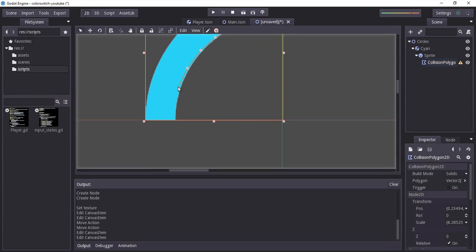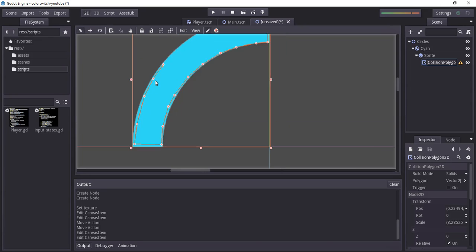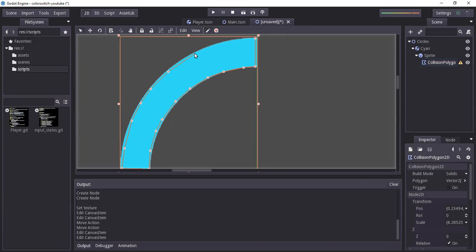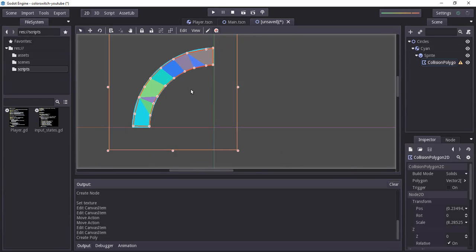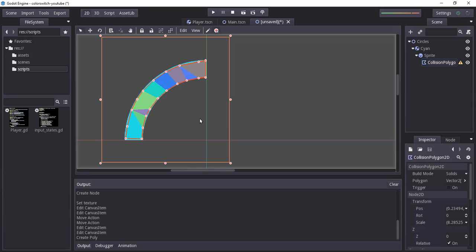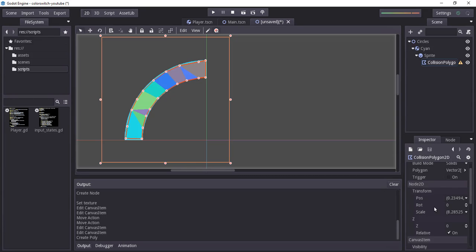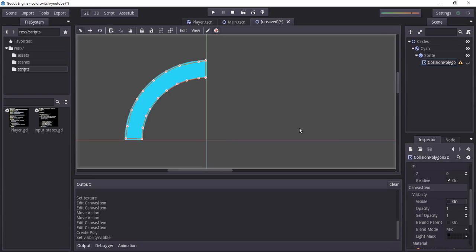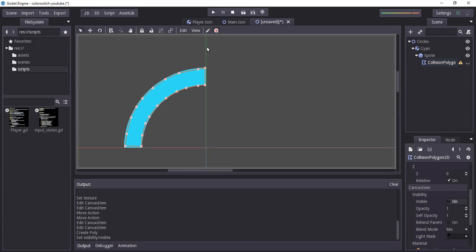Like I said, it doesn't have to be perfect, guys. Just go over here. Yeah, that's good. Okay, here we are. This is our collision shape for this. We're going to go to the visibility, turn it off, and we're good to go.